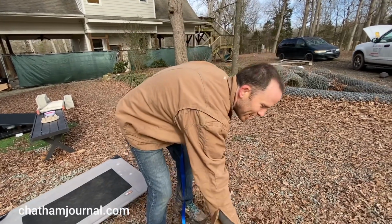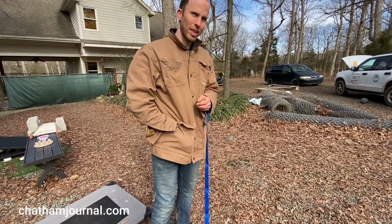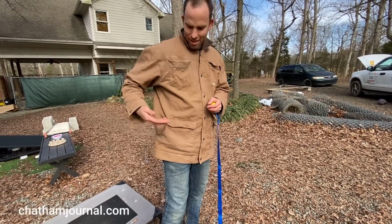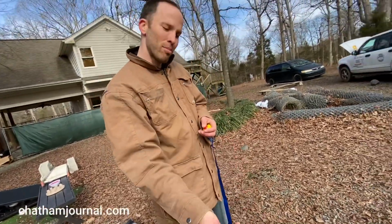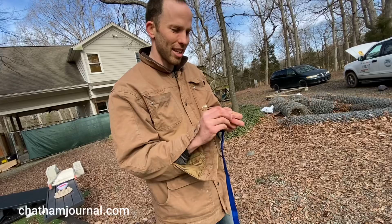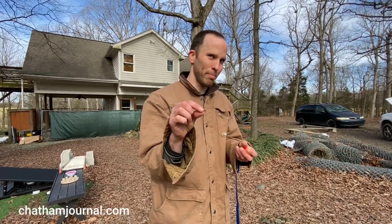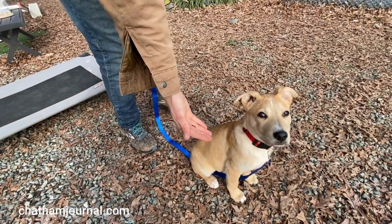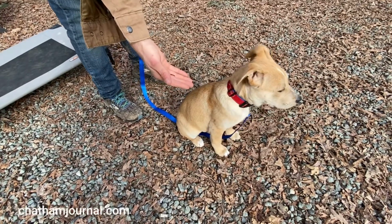Good boy. Now, when you present a treat to a dog, you said you put it in your hand, and do you feed it? Which way do you prefer to feed a treat to a dog? Oh, that's good. Okay, so I got some here. So the way I don't present it like that, because that will incite biting, especially with puppies. Okay. So what I like to do is present it at a slant. And he's watching the camera. This guy's a camera hound.